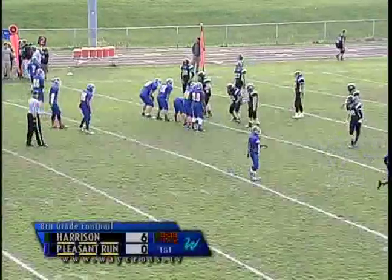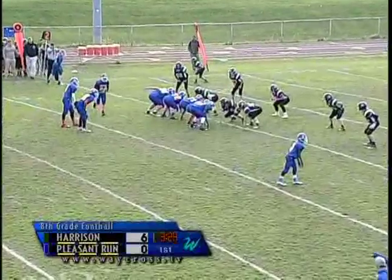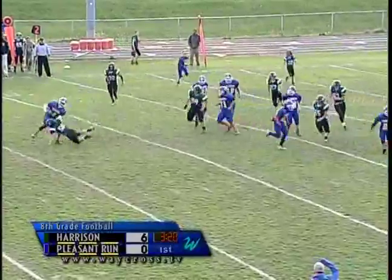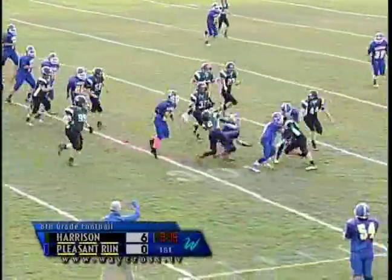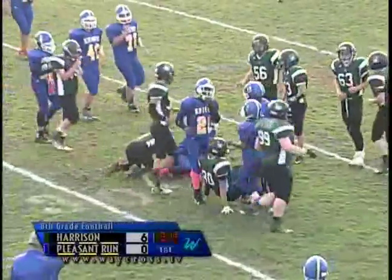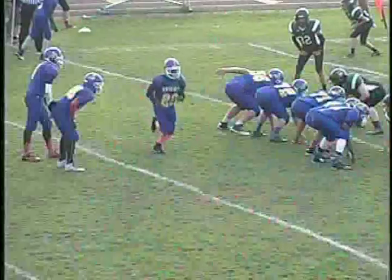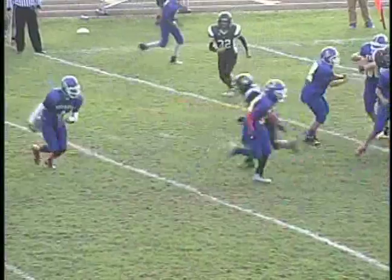Both teams are moving the ball to start this football game. Pleasant Run now around the 25-yard line, threatening to get in the red zone. Looking for a pass. He gets away from a tackle from number 56, Max Gorman, and goes around the right end, not getting much. Eventually number 80, Simon Shirley, bringing him down — a nice tackle in the open field.